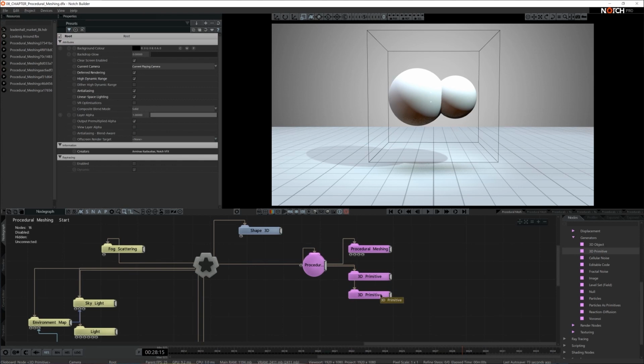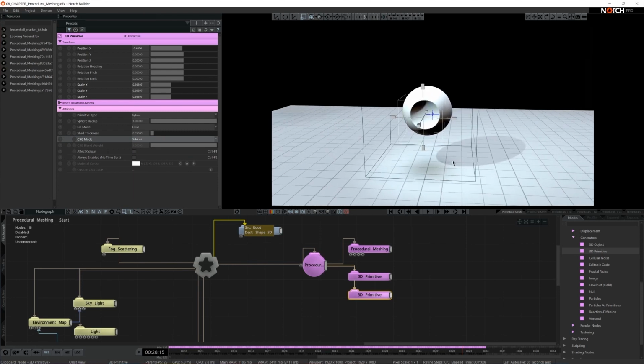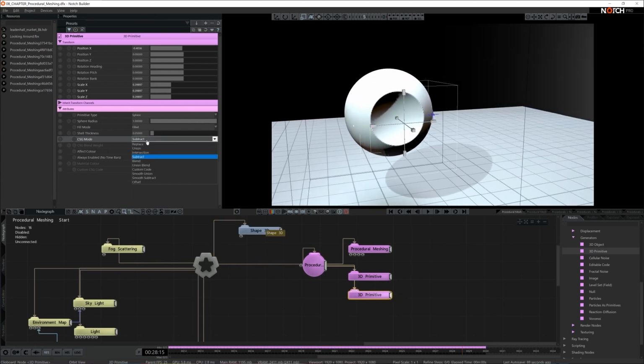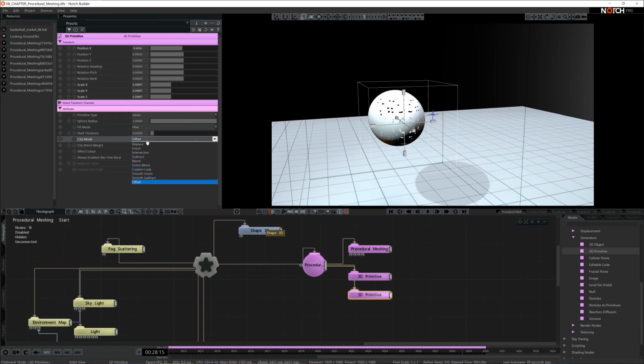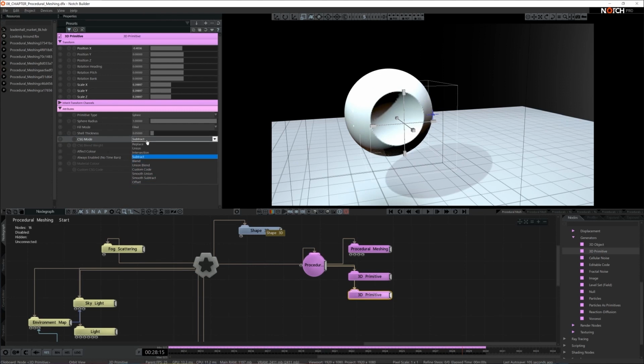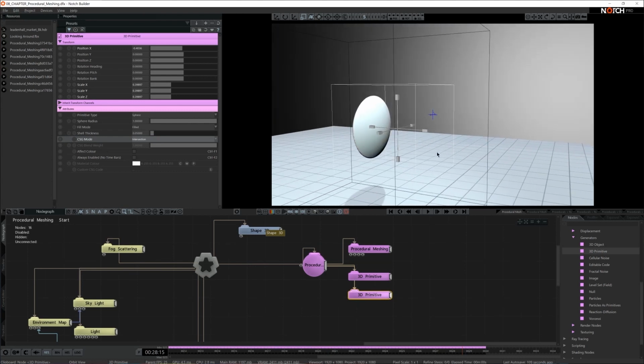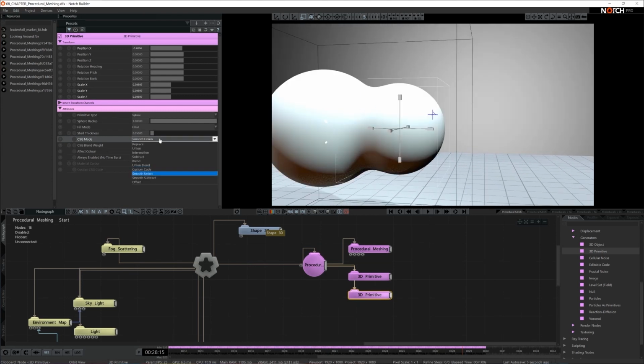Let's make sure that we have the bottom 3D primitive selected, and let's just choose another type of CSG mode for it. As you see, as I'm progressing, I'm going to make sure that we're in orb view so we see better what's going on. As I'm progressing through different options, I see different behavior in these two shapes. So either they subtract one from the other or intersect, in this case making this shape of a pill, or for instance they form one unified object.